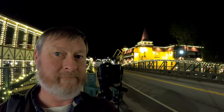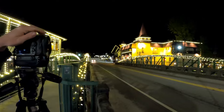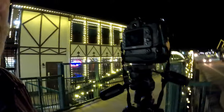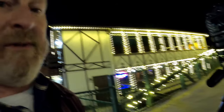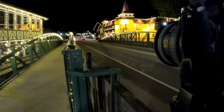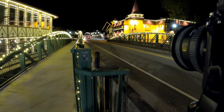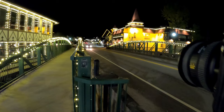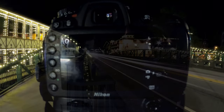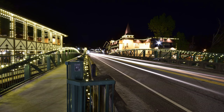I found another good angle — there are two bridges here. What I found is if you wait for a car at just about the right spot and they're going fast enough, with the ISO down as low as it can go and around f8, you can get some good light trails and it'll light up the bridge as well. I got one covering about the whole length of it.